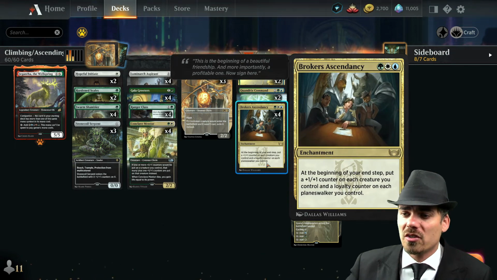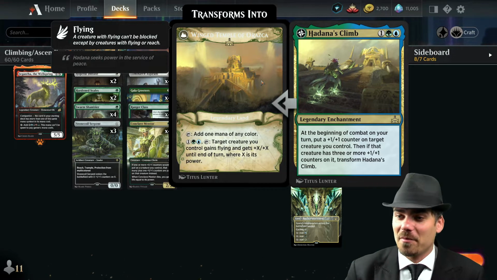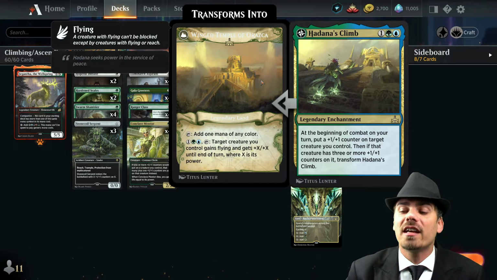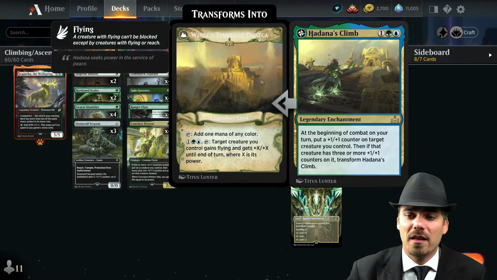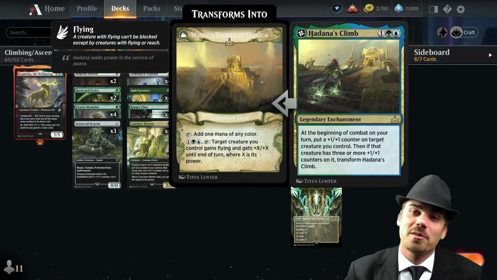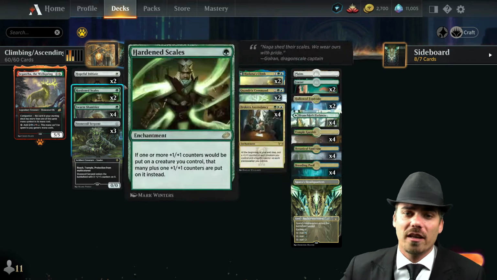So we have Brokers Ascendancy: at the beginning of each of your end steps, put a +1/+1 counter on each creature you control, and a loyalty counter on each planeswalker. We're not running any planeswalkers today because we're also running Hadana's Climb, 3 mana. At the beginning of combat on your turn, put a +1/+1 counter on target creature you control. Then, if it has 3 or more +1/+1 counters, flip Hadana's Climb into a land that taps for 1 of any color, and you can pay 3, tap it: target creature you control gets flying and +X/+X, where X is equal to its power. So we just double up a creature's power and give it flying. We're trying to grow creatures quick using counters. So we've got a couple of Hardened Scales and some aggressive creatures.